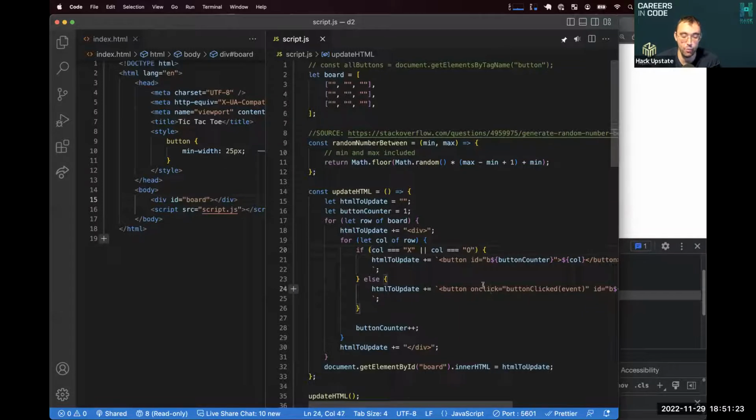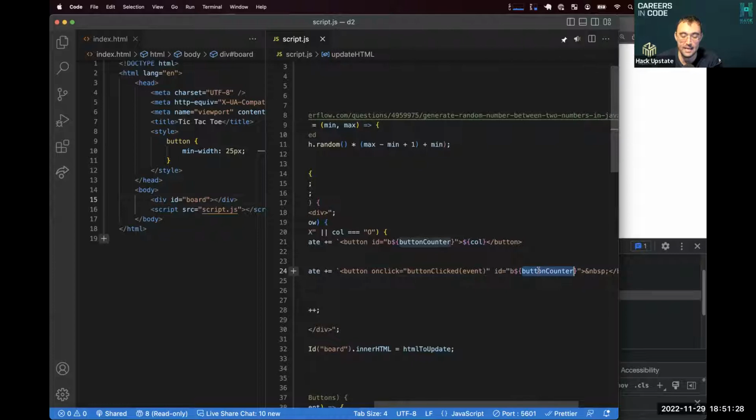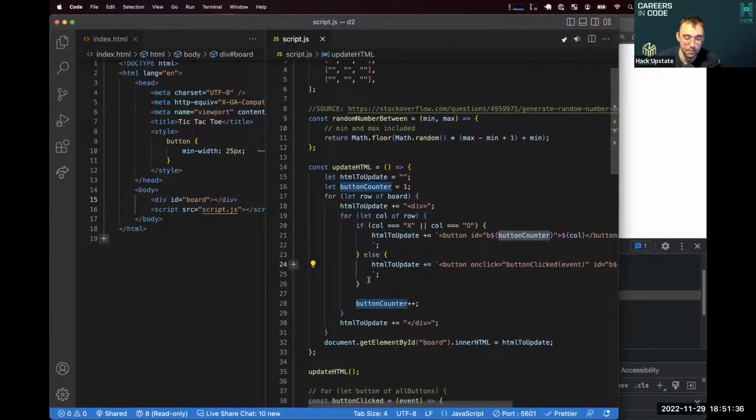So we come down, we hit this HTML to update. We add in our B2 this time because we incremented the button number last time the loop ran. We come down here, we add 1 to the button counter. We get the third column generated out. And then we say, hey, there are no more columns in this row.